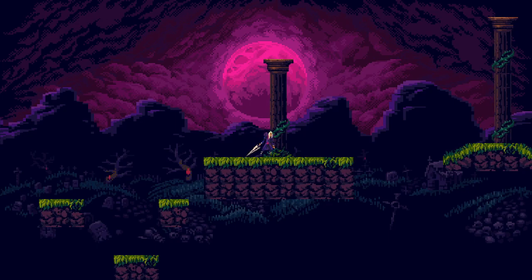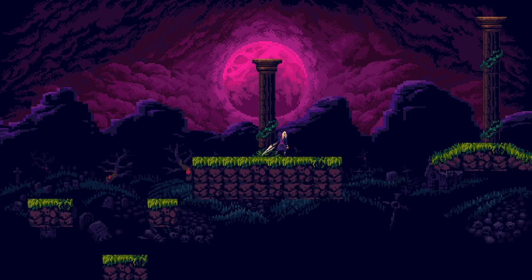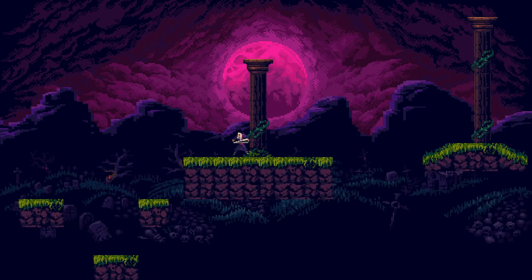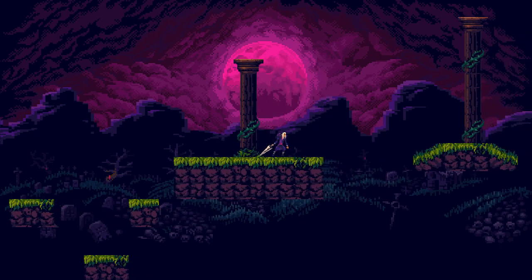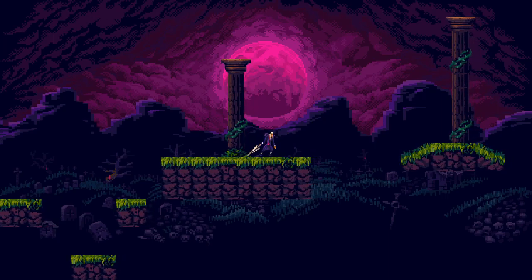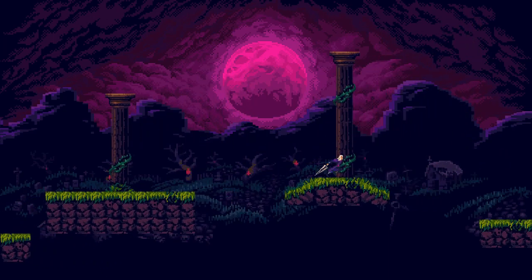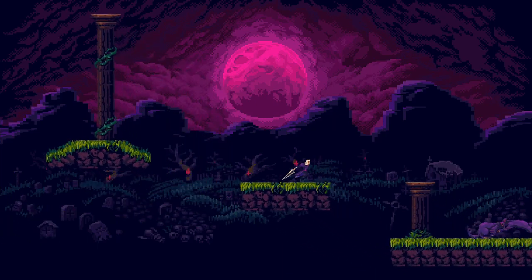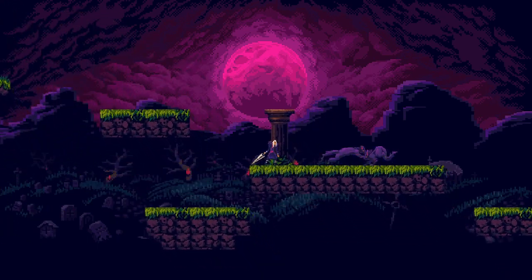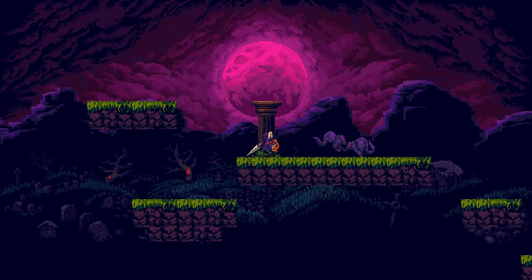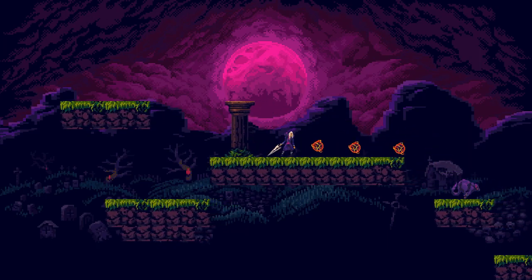Mechanics. Yes. Got a number of different mechanics. We've got jumping and platforming and movement. We've got a couple of different attacks. I don't know if the dash is an attack, but it's definitely additional movement, and it's required for some of the platforming like that. We've got double jumps. We've got... I'm just gonna. There we go.